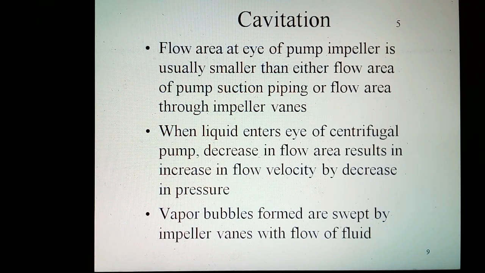The greater the pump flow rate, the greater the pressure drop between the pump suction and the eye of the impeller. If the pressure drop is large enough, or if the temperature is high enough, the pressure drop may be sufficient to cause the liquid to flash to vapor when the local pressure falls below the saturation pressure for the fluid being pumped. Any vapor bubbles formed by the pressure drop at the eye of the impeller are swept along the impeller vanes by the flow of the fluid.